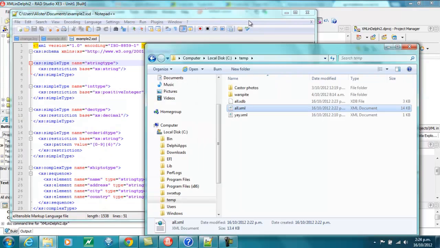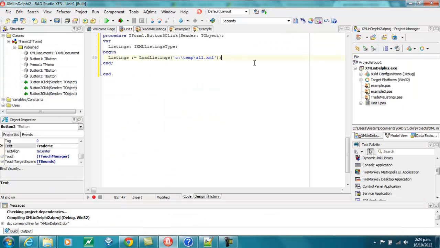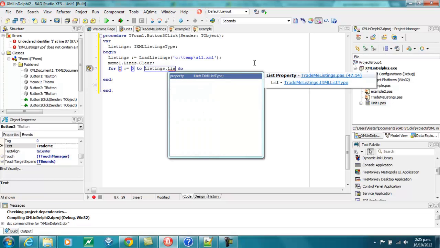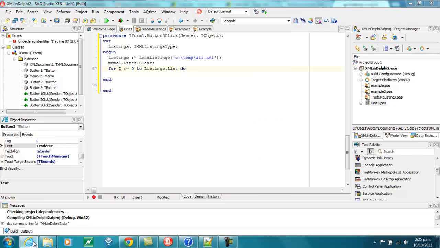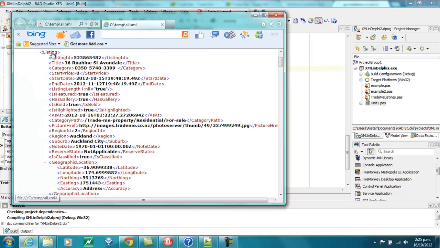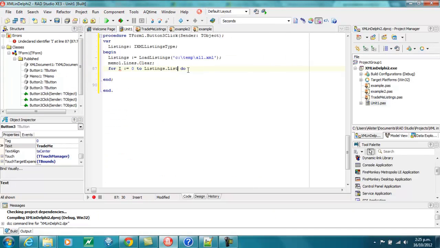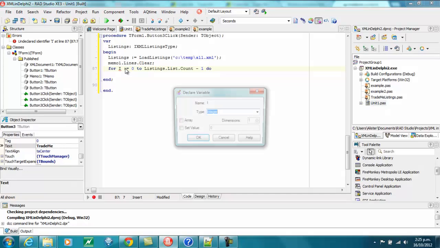So memo dot lines dot clear, for I 0 to listings dot list, which is our list, and it has a bunch of listings in it. So count minus 1, and we need a variable for that, so it's Control-Shift-V.